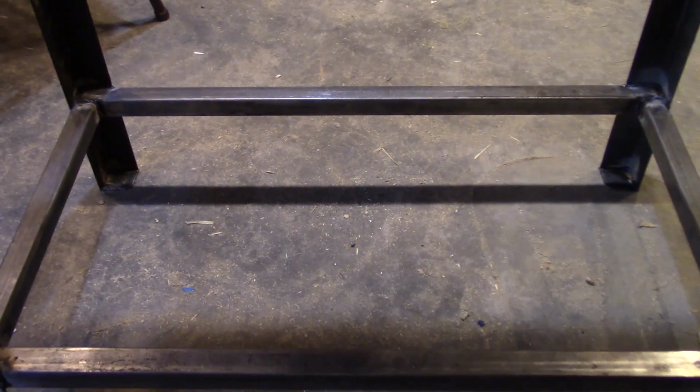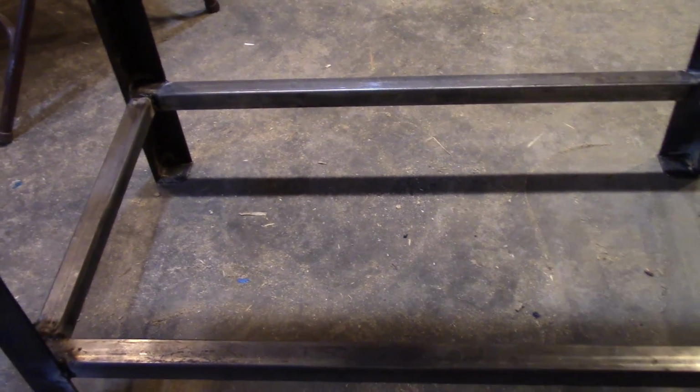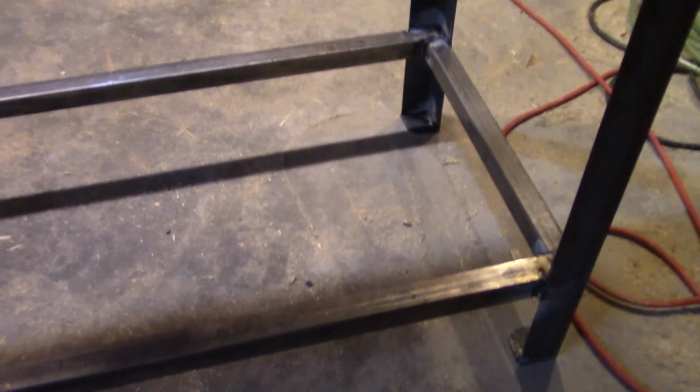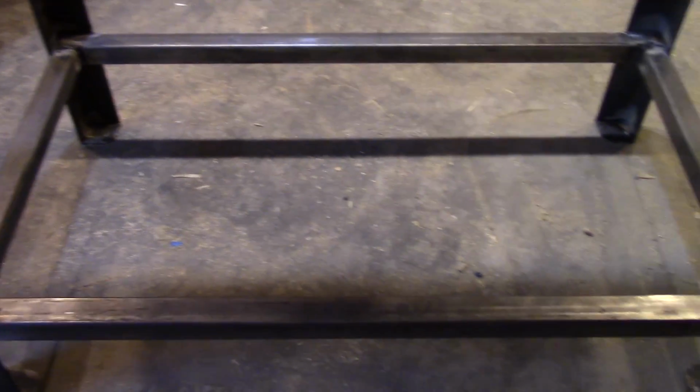I'll stick a wood shelf down here with some heavy stuff on it, just to weigh the whole thing down. There is, probably can't even find it on camera, but there is just the tiniest little bit of rock. I think one of the feet is just slightly bent down, and that's what's causing it. So I think I will probably put some rubber feet on the bottom of it, and then with the weight of the belt sander and stuff on it, that'll squish down and get rid of any rocking action. The whole thing turned out really good.